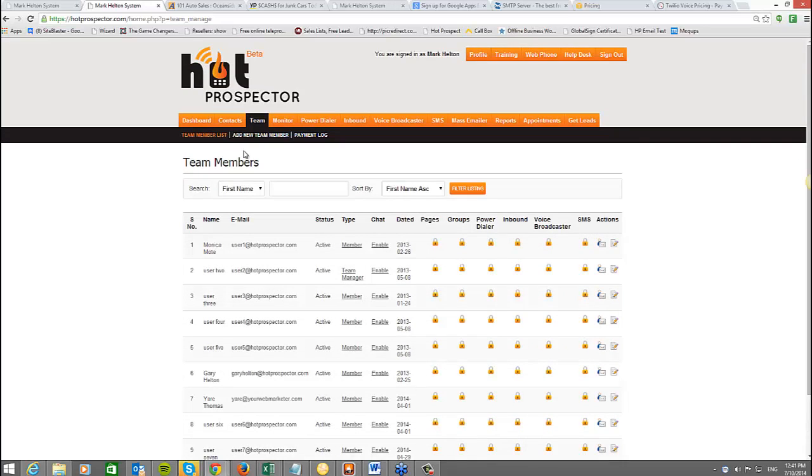You could charge whatever you want. I suggest you charge extra for each one of those features. Charge them for SMS individually, charge them for voice broadcast, all that. If they try to purchase from Hot Prospector, which they wouldn't know about us anyway because you could completely brand the whole system, but if they were to try to buy this from Hot Prospector, it would cost them $200 per month for a seat for all those features. So, we're not cheap.